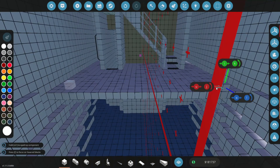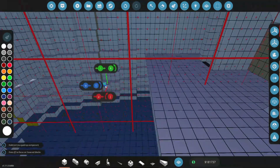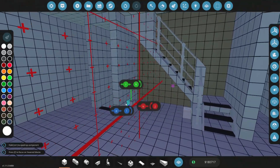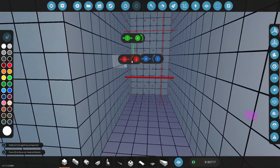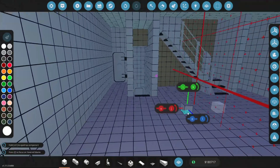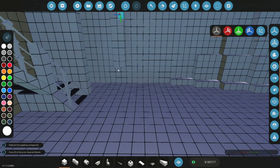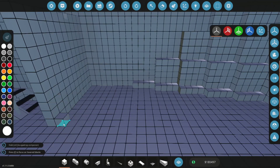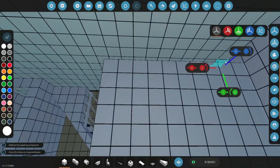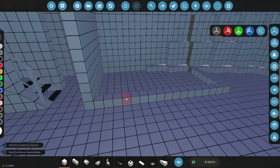Down here, I'd like half of it to be kind of living quarters with beds and whatnot, and then the other half is going to have all our emergency equipment like welders, more fire extinguishers, some body armor and a few little bits and pieces. I don't know how much room we're actually going to need for all this, but I'll just fill it all in. So how are we going to do this? Maybe we could store some guns and stuff in that little area. We've got a few different entrances and exits here, so this area needs to be kept free. Maybe on this side over here, we could have a bedroom.